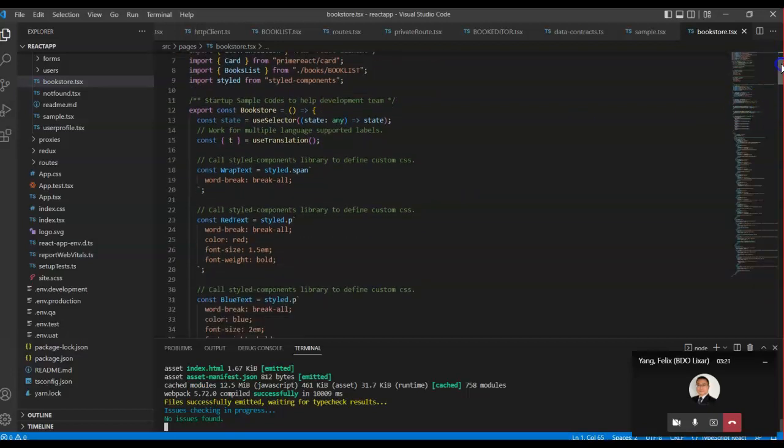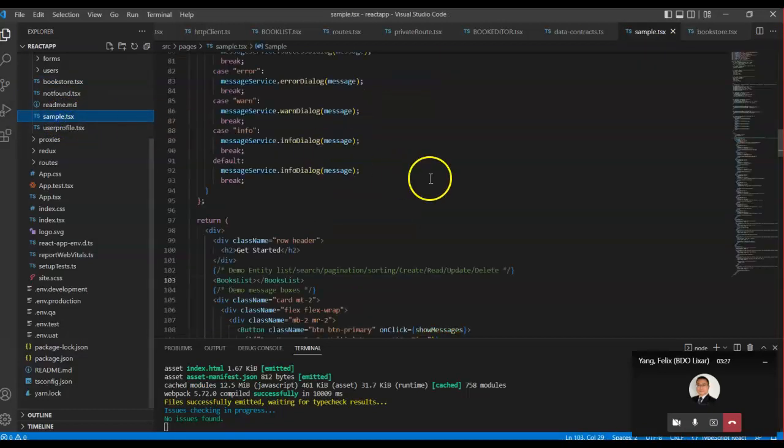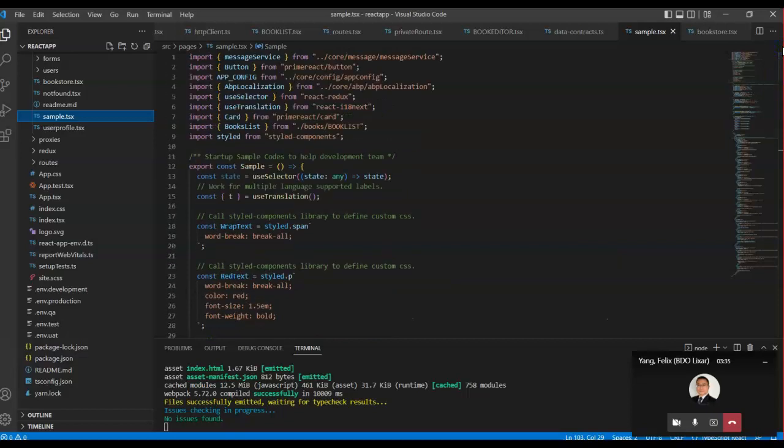Okay, so what's the sample page? We have a sample page, right? You didn't change anything here, right? No. So now, if your routing to the sample is okay... Yeah, the book list here.